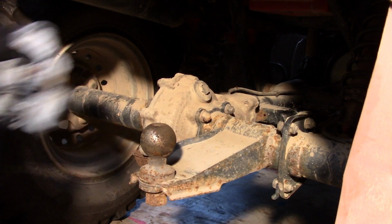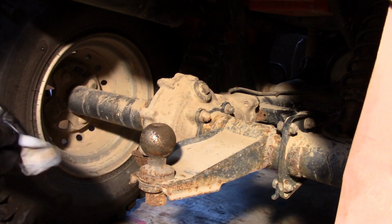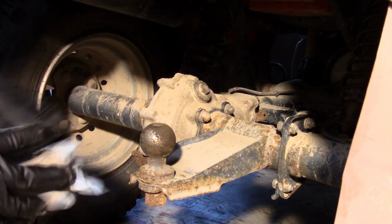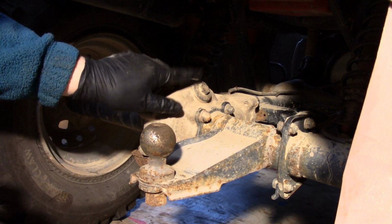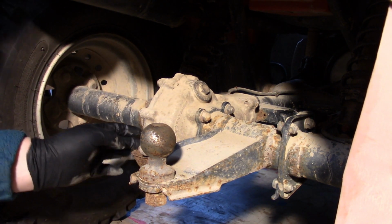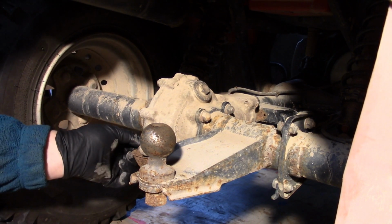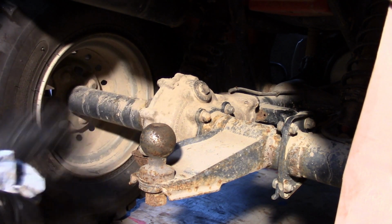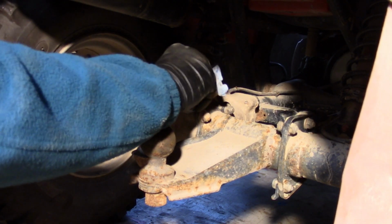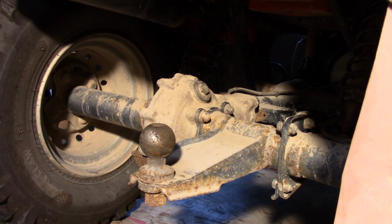So we're checking the rear end differential oil right now. And here's a little fill cap here on the rear end differential, of course. There's also a bolt over here, a plug. You can't see it because of the camera angle, but that's supposed to be the level that we're at. But I'm going to just take this top cap off just to see if I can get an indication of what condition the oil is in.